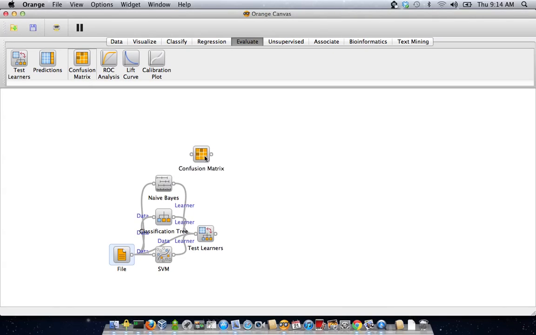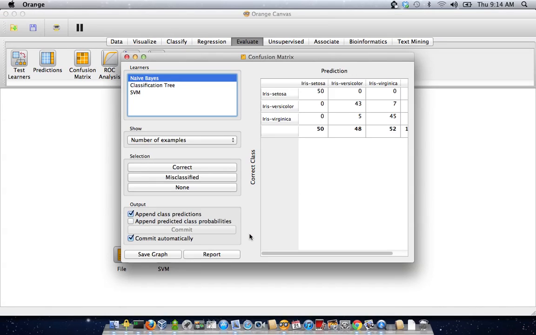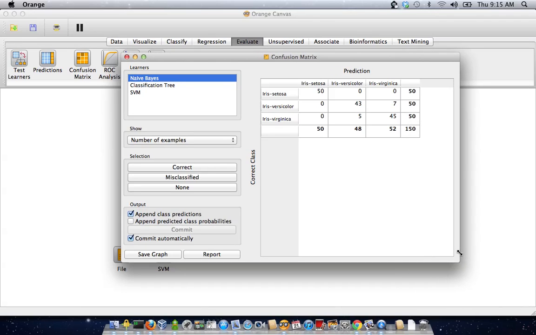So let's look at the confusion matrix, and this will tell us what our classifiers have done right and what they've gotten wrong. So here we can see we're looking at naive Bayes.